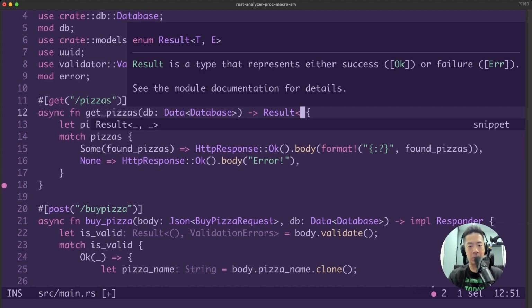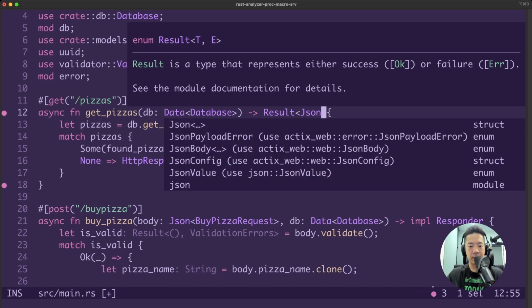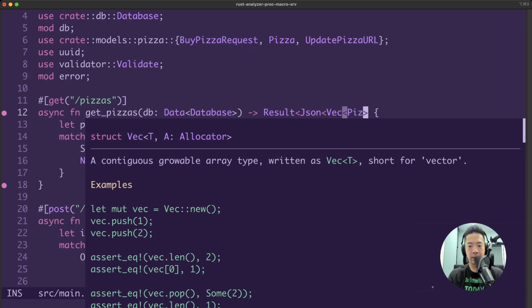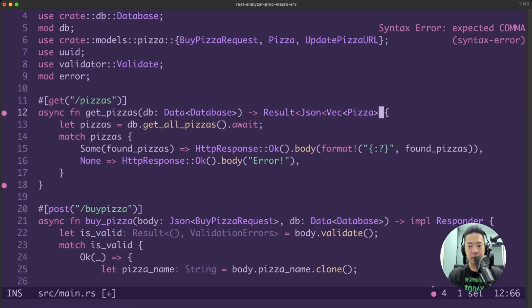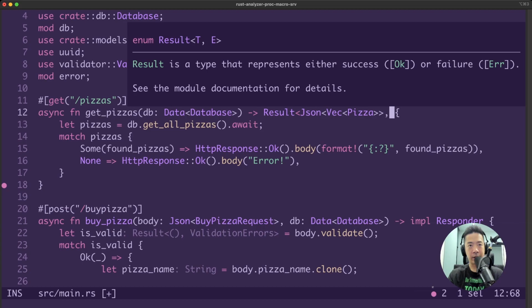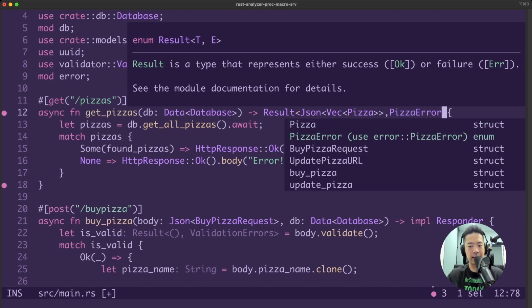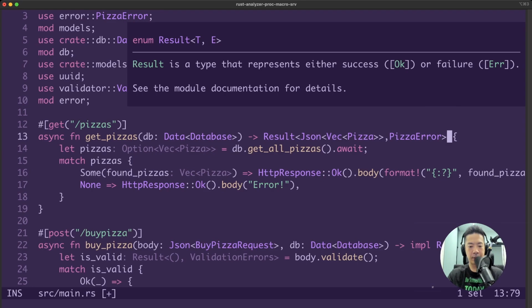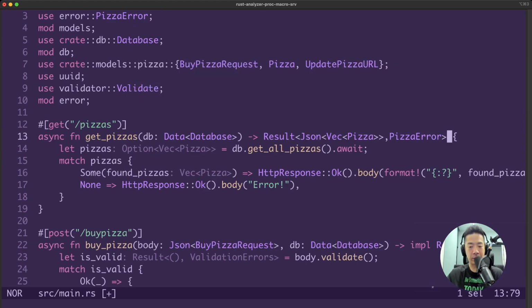For OK, we want it to return JSON, which is what we mentioned just now, a JSON of a vector of pizzas. And if there was an error, we want it to return a pizza error, this new pizza error that we just created. So that's it for the new return signature.